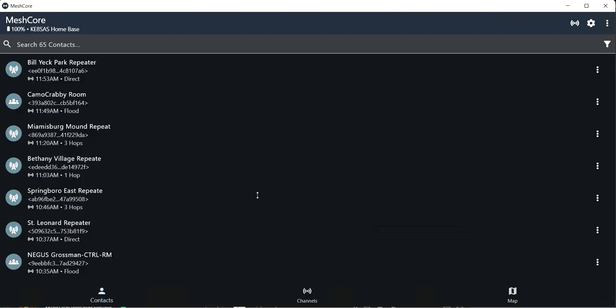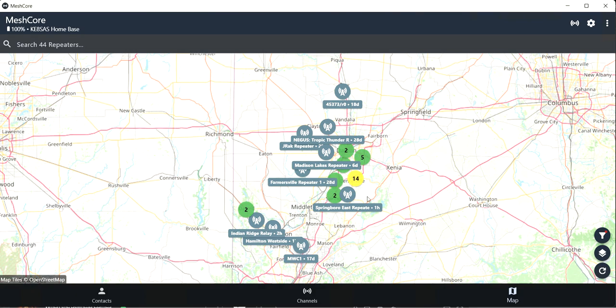So I have the Meshcore app on a Windows PC. There's a way to get it and just run it as an executable. But this is exactly how it looks, at least on iOS. I assume Android probably looks very similar. So I figured I'd walk through a brief overview of the differences between Meshcore and Meshtastic. The big thing with Meshcore is that the meshing happens around repeaters rather than personal nodes.